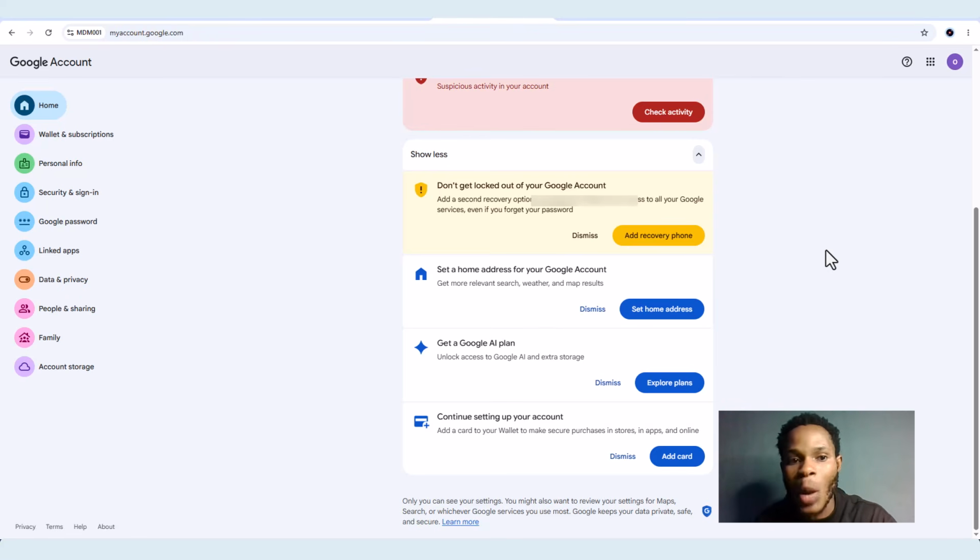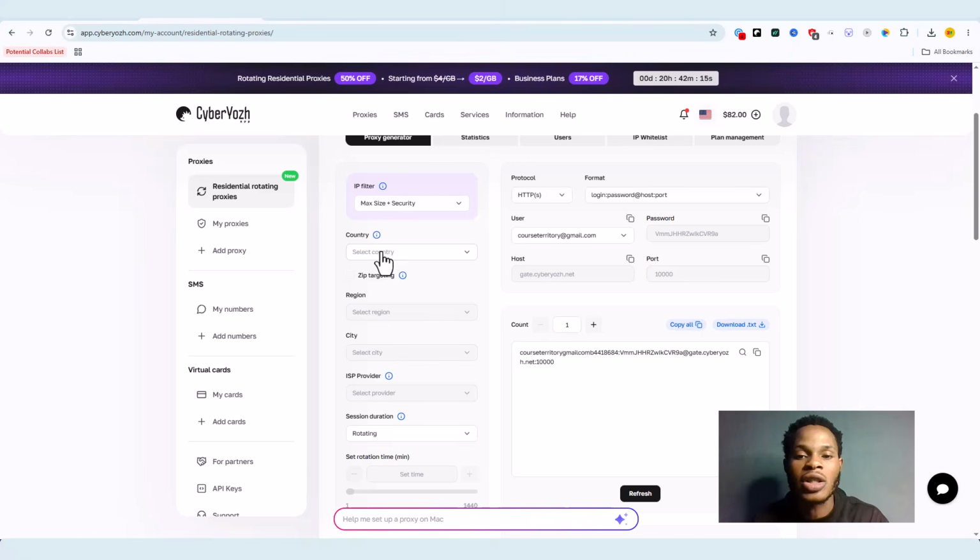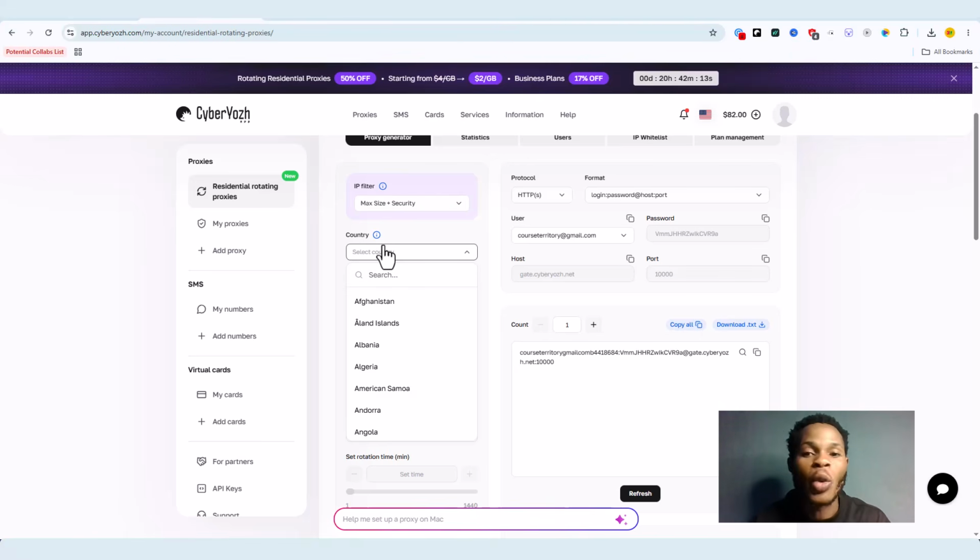So you're doing that. Why? Because Google cannot easily track that you are working on the same IP. It's going to be rotating itself. So let's say you work with Johannesburg today, the next few minutes it's going to change into a different IP location. And with that, every time you try to create a new Gmail account, Google is going to be thinking you're a real human who is working with just a single device, not knowing you are making use of proxies to change your locations and your IP.